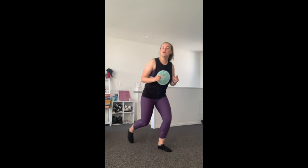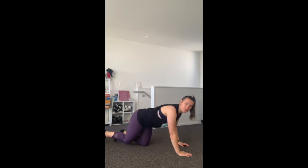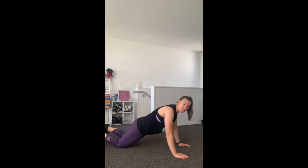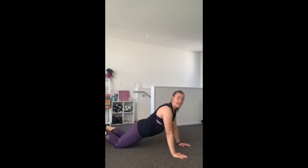First of all, we have push-ups down on the ground. I will be going onto my knees and doing regular push-ups to start, which is your hands are out a little bit wider than your shoulder width. Okay, so I'm gonna be down on my knees, but you can choose whether you want to do knees or toes. Making sure that the hips are down. We come all the way down to the ground and back up.